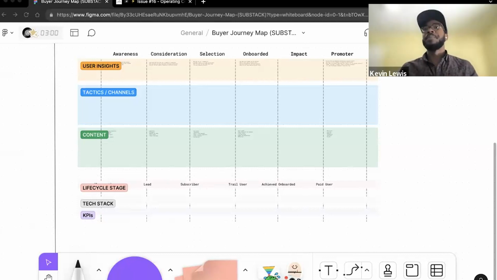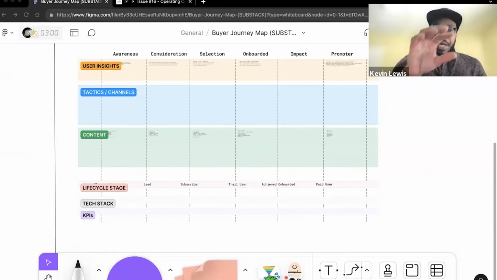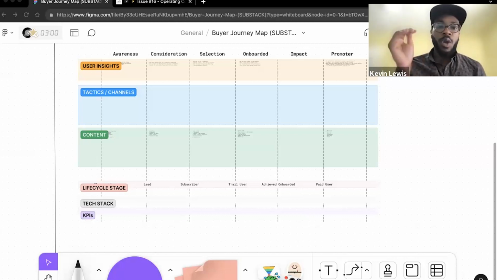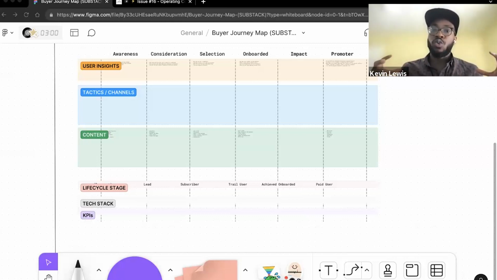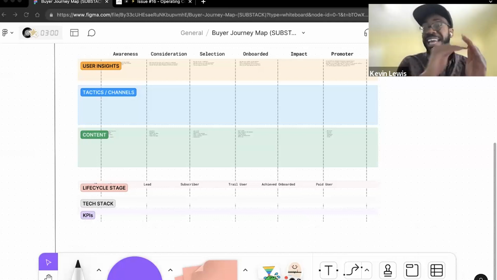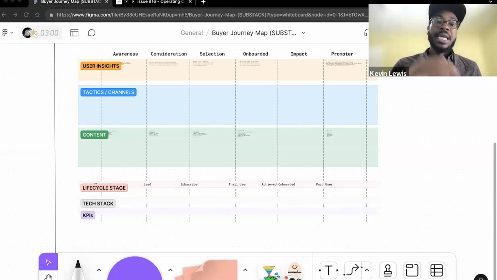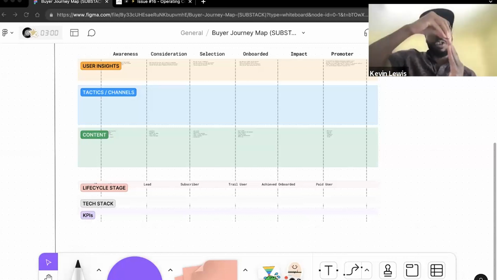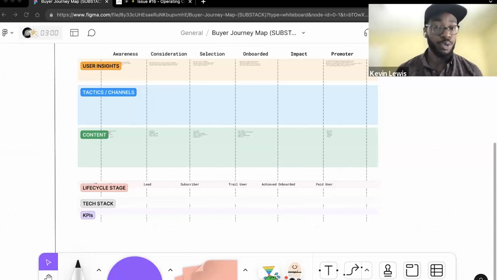100%. I was going to try to pull up an example of how we structured this at Central Metric for our clients. But to your point, you can customize this with all of the important factors that go into structuring your buyer journey. Like we talked about, you can add a row for people. I always recommend adding a row for people, because if an action doesn't have an owner, who are you going to check in with to make sure it got done? There needs to be some level of accountability to make sure those KPIs are accurate. That's why I would include a row here for ownership: is it the marketing director, the marketing coordinator?